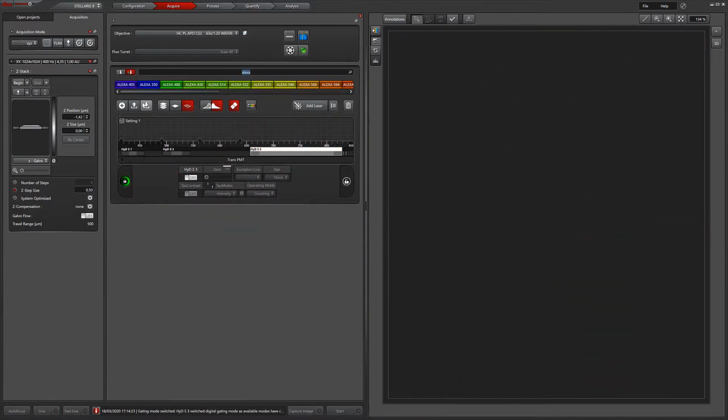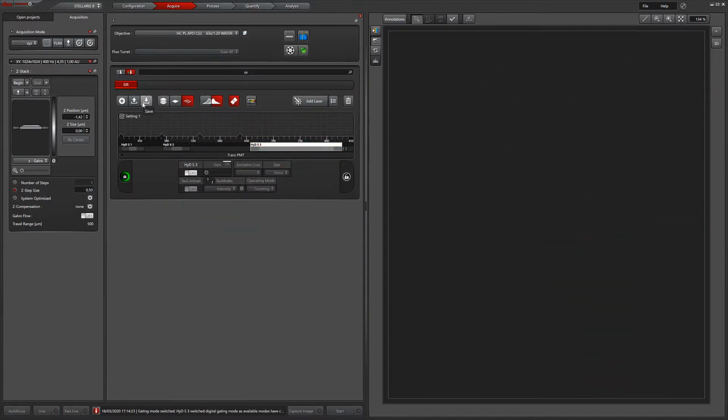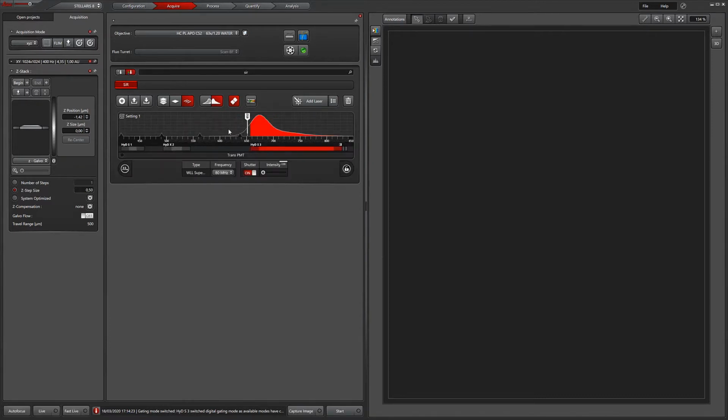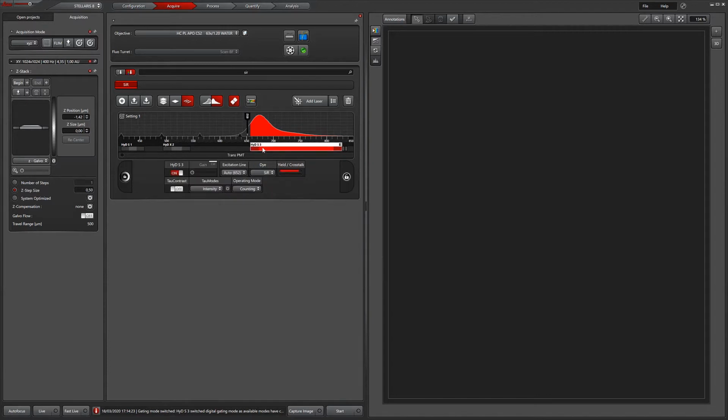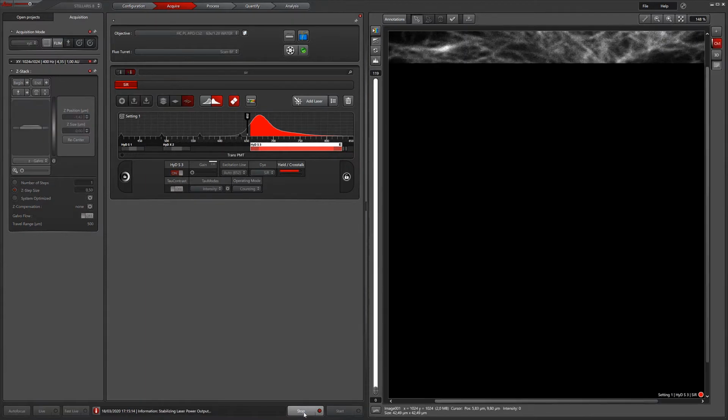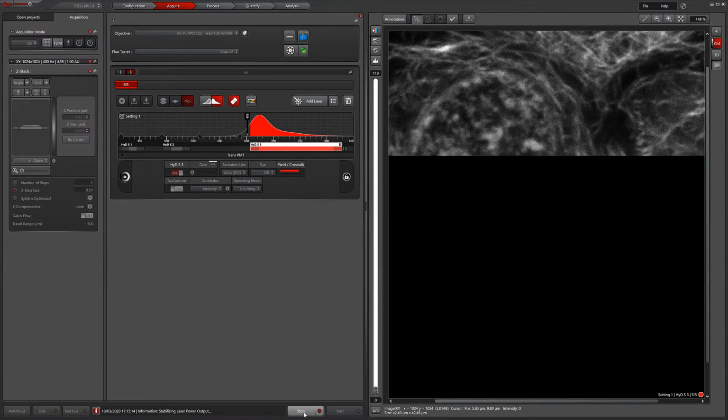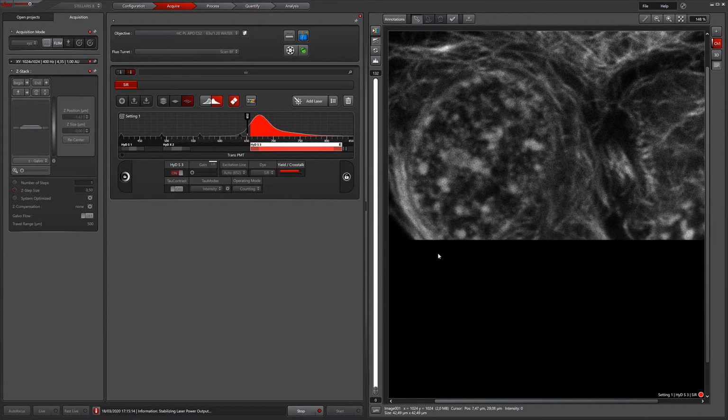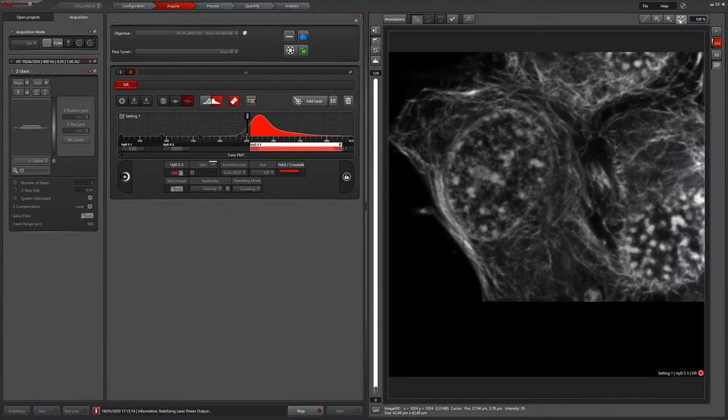Start with setting up your acquisition and define the imaging settings for silicon rhodamine 700. The emission spectrum of this fluorophore overlaps with the one of Nuke Red. Consequently, you cannot distinguish the contributions of the two dyes to the resulting intensity image that appears in black and white here with nuclear and tubulin structures.